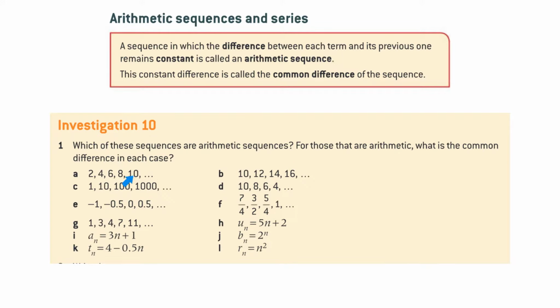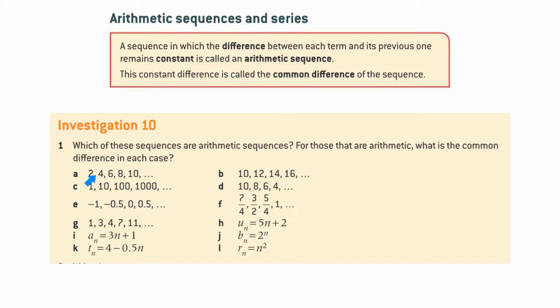Okay, so you go through these and you look for the ones that have the same difference between each term, either added or minus. It's got to be the same number. So you go through those. Why don't you stop the video and go through those and check which ones have a common difference. Now this common difference is denoted by a D, and we're going to look for that.